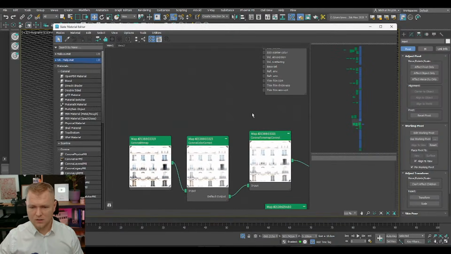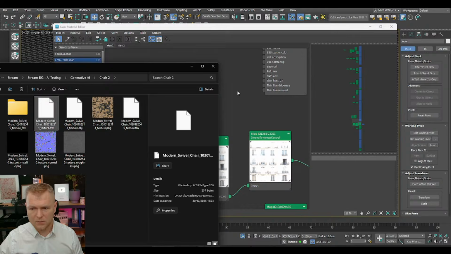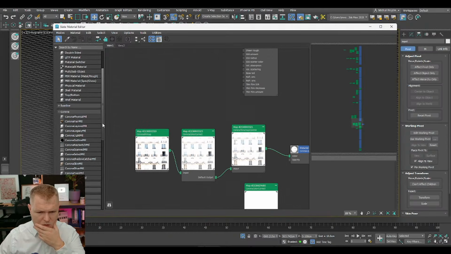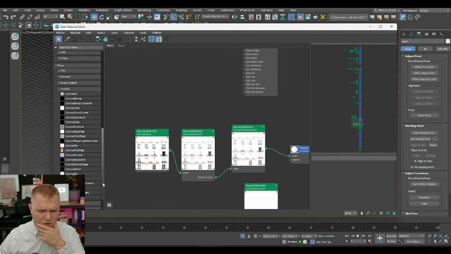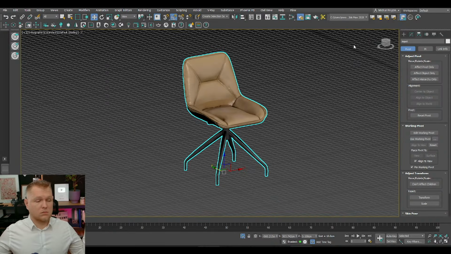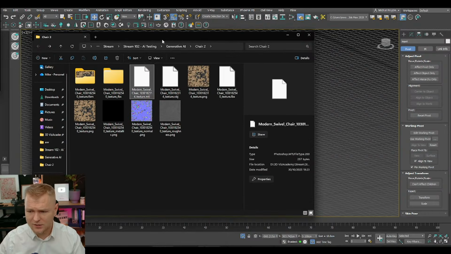MTL should be seen by 3ds Max. What are you talking about, Mr. Maximilian? Okay, now I'm stupid. Okay. I don't know. So FBX then, because it's a live stream, I am a little bit embarrassed by that, but MTL should be read by our file, and it doesn't require special files to do it.